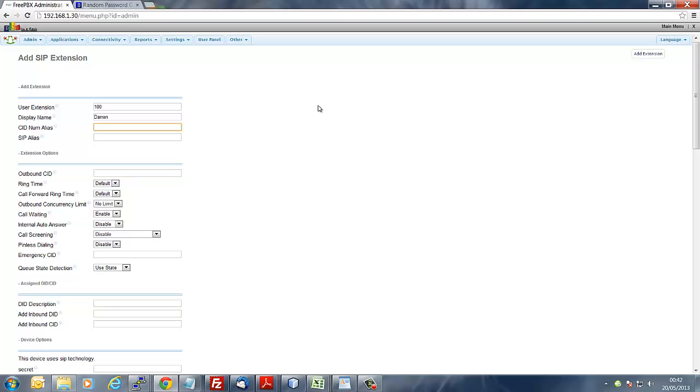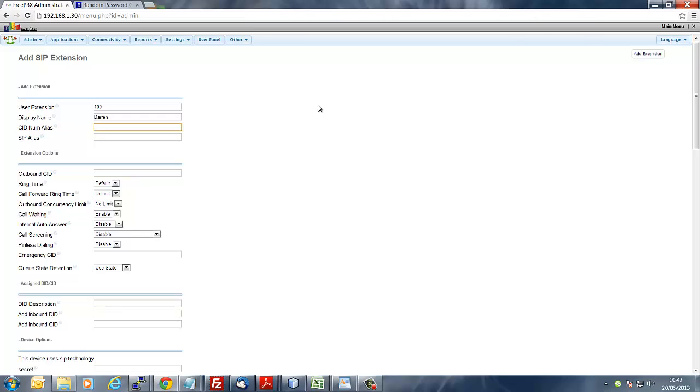Now, what this is commonly used for, this is only used internally, the SIP alias, but what it actually does is, say you had a group, say support, we may assign an extension at a later date when we're doing ring groups and things like that to support. So we had extension 500 assigned to support.